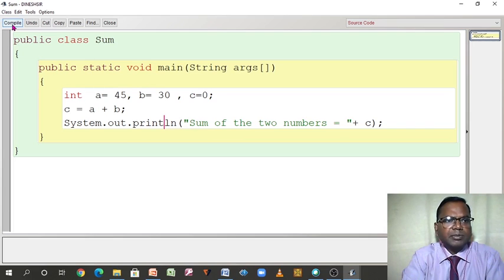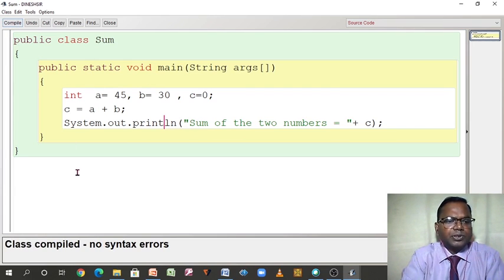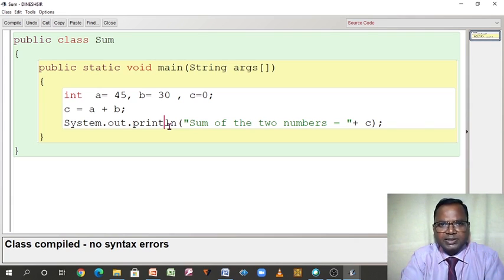Again I am compiling, so you get a message here now, class compiled, no syntax error. That means your program is error free, so it is now compiled. Now we can execute the program to get the output or result.